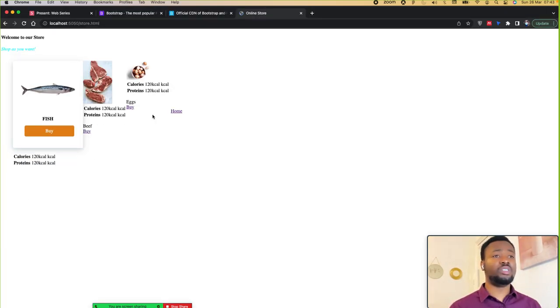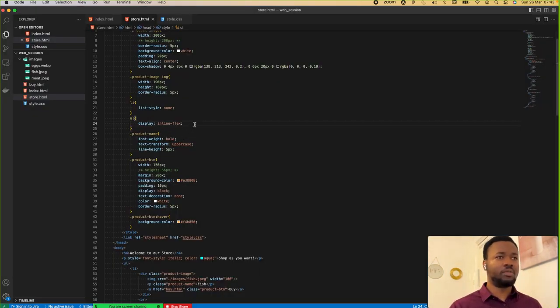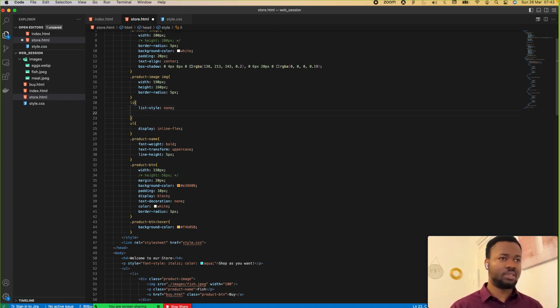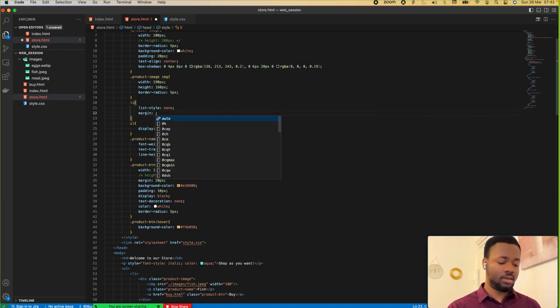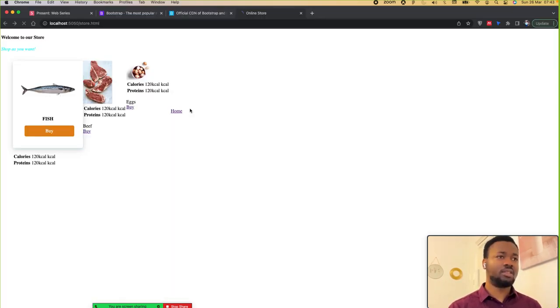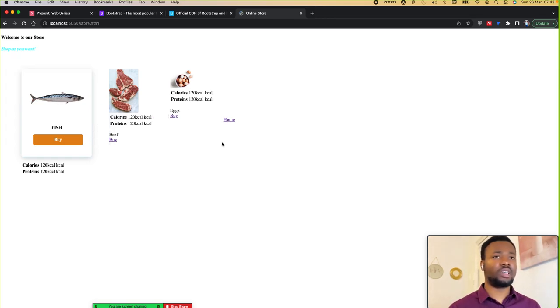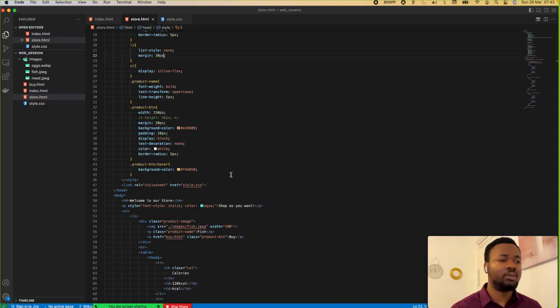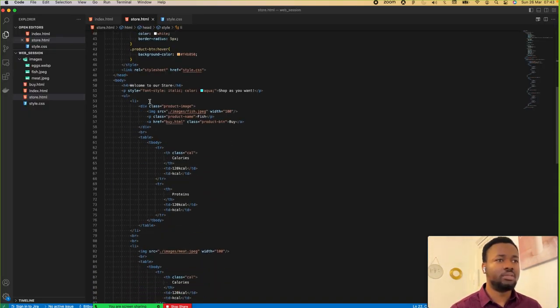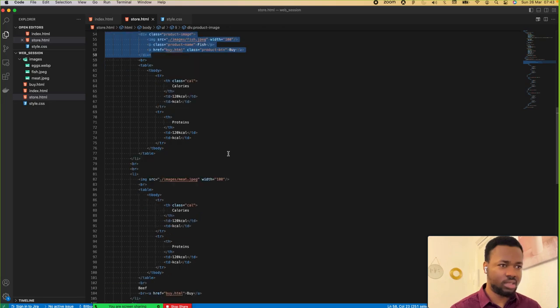Actually, we could use div for all that here, so you can see. What we can also do is for each item, I'm going to set a margin of 30px, so that it will space them out from each other exactly. Now we're going to apply this to all other items. The same way, I can just copy this.